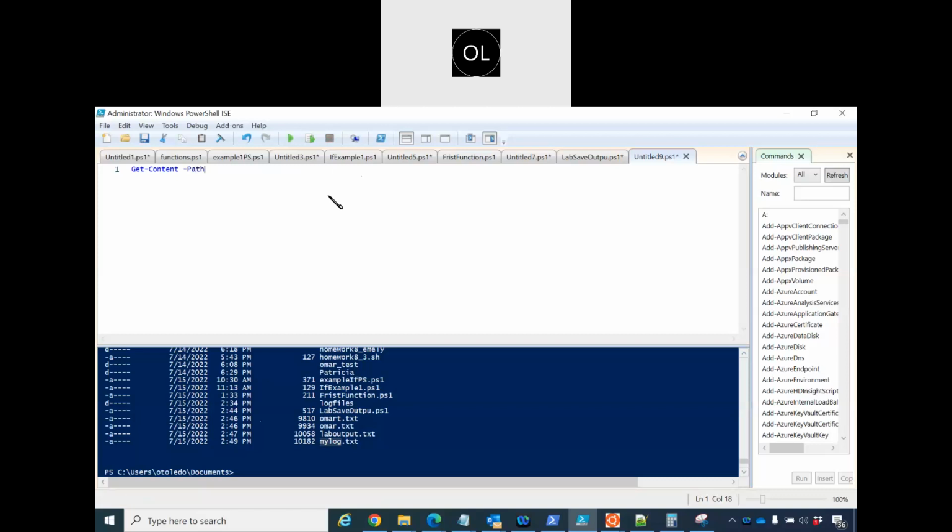For example, in my case, it's going to be /my log.txt. Okay, for example. Okay, so it's going to run here.